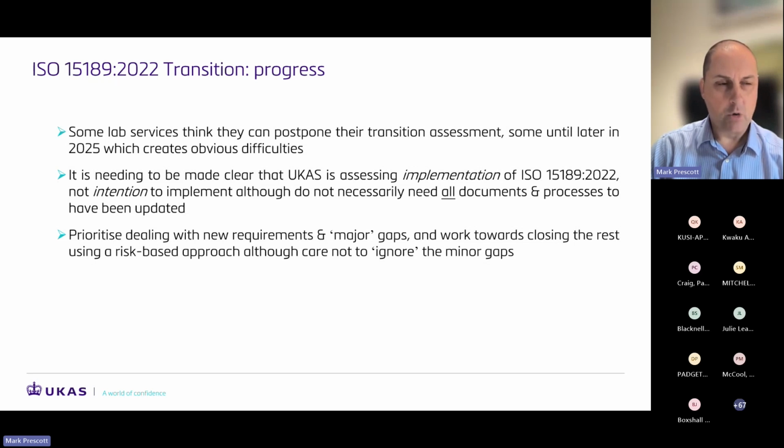As people have seen from the gap analysis, there are major changes, moderate changes, and minor changes. So I think that the best practice really is for labs to prioritise these on a risk basis. So starting with the major gaps and looking at those first, then moving down to the moderate gaps, and those are the two where the biggest changes can be seen. So using a risk-based approach to address those. But we do need to make sure that you do also look at the minor gaps.